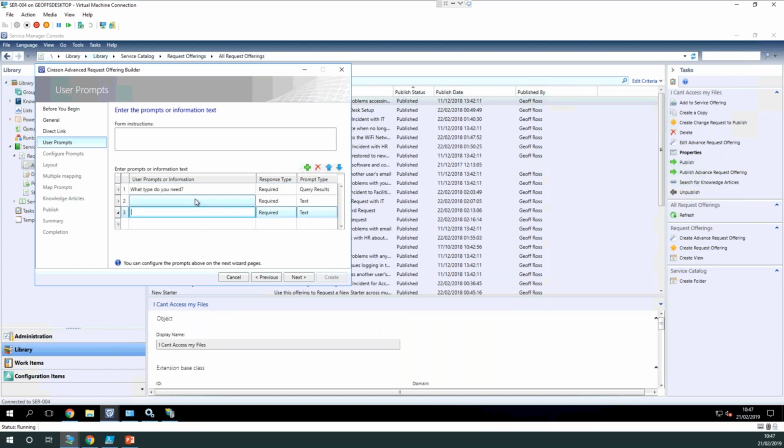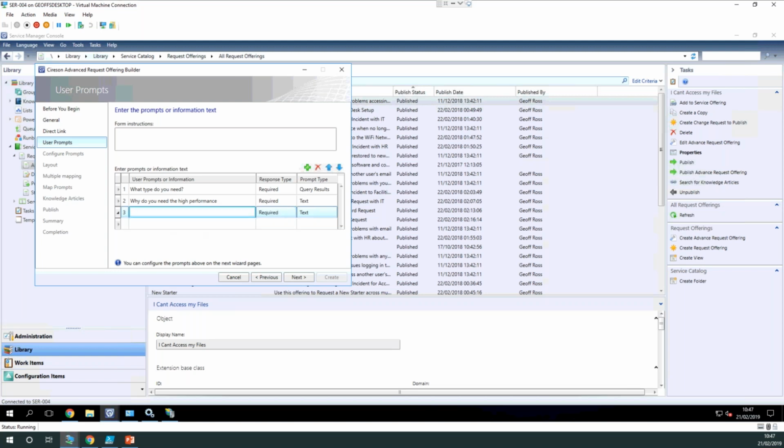Now, if they pick a regular laptop, I'm going to let them carry on fine. But if they're going to pick a performance one, I want to know why they are selecting that. They've got to actually justify that. So I'm going to say, why do you need the high performance? Okay. We're going to keep that as a required field. I want to make sure they do fill something in there. We can make things optional, but I want to make sure that this is required. They have to fill something in there. But obviously, hopefully you're thinking, well, hang on a minute, what if they don't pick performance laptop? I'm going to cover that in the next section when we look at the dynamic prompts, as I've already mentioned.